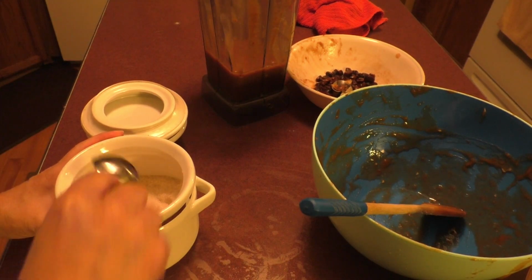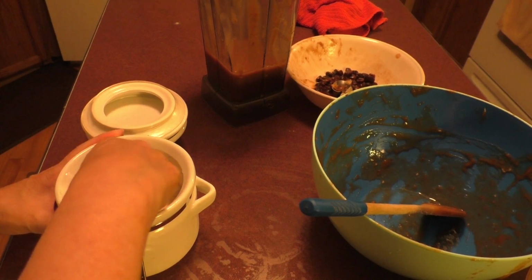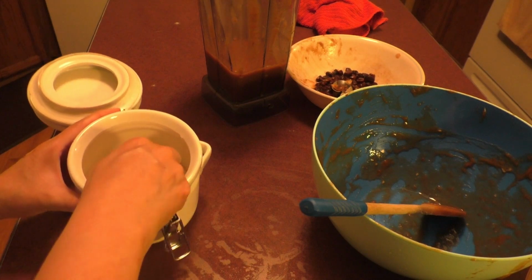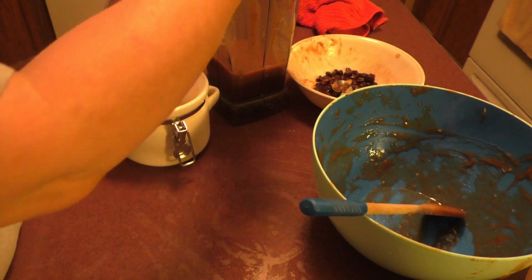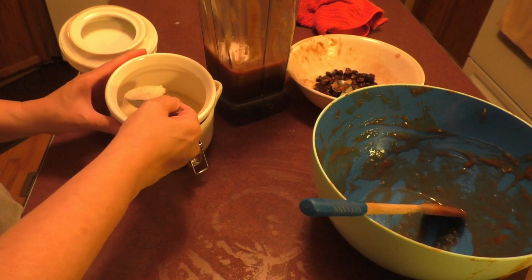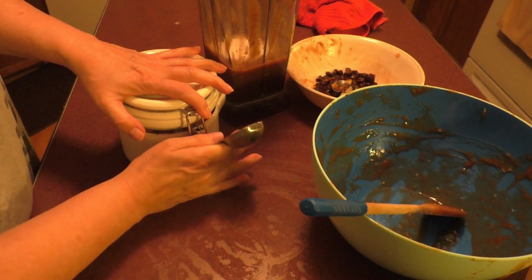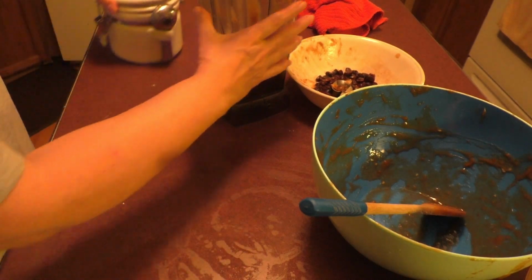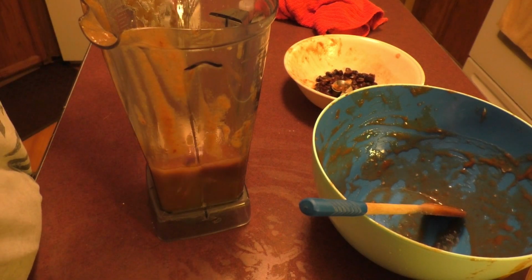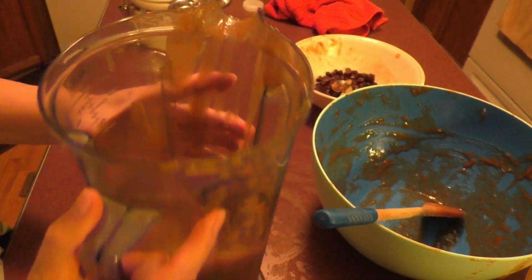Sugar. Now, I don't use a lot of sugar. As you can see, this is pretty hard. So it's up to how sweet you want it. Remember that it's tart, but it's still a little sweet. So it's sweet tart. I'll put 1 tablespoon, 2 tablespoons, 3. Let's see what that tastes like. A little bit more water. Also, you want it thick.